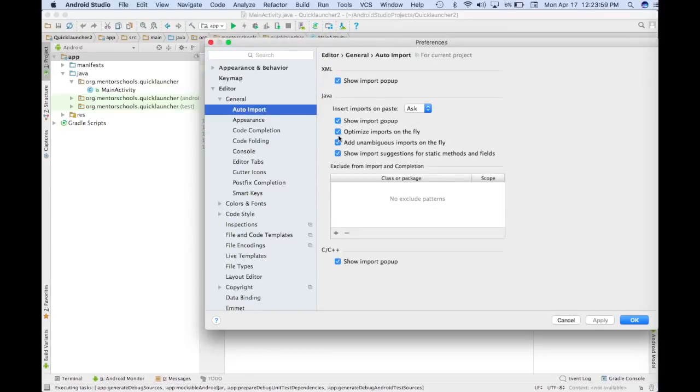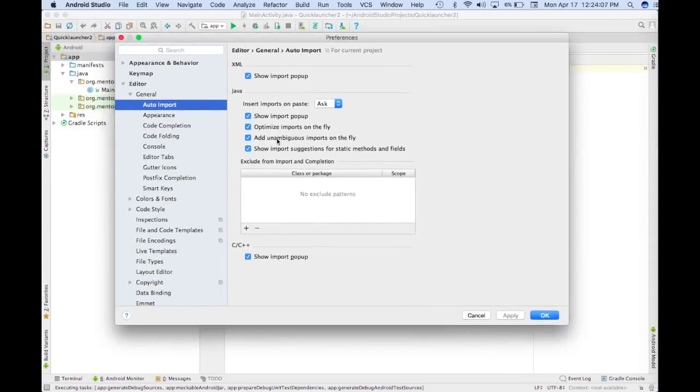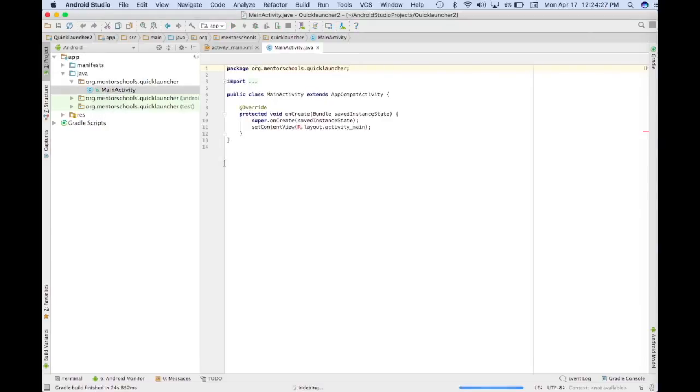And what that does is as soon as it finds a class that is not imported into your Java, it will just do it. If there are two different classes that you need to pick from, then you're going to have to use your import tool by holding down Option and hitting Enter on a Mac, or I think it's Alt Enter on a PC. All right, so I'm going to go ahead and cancel out of that. And the second thing is you might want line numbers turned on. So I'm going to right-click in the gutter over here and then just turn on your line numbers right there. And that'll help you out throughout this.